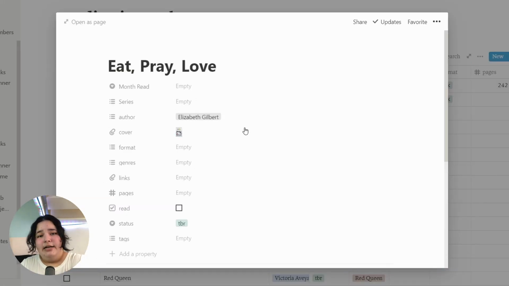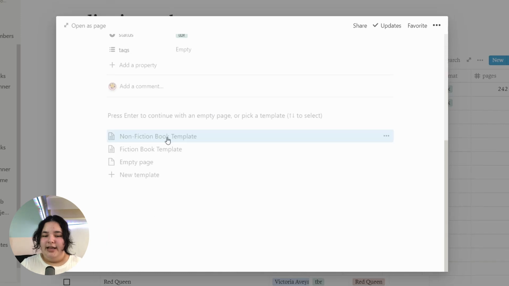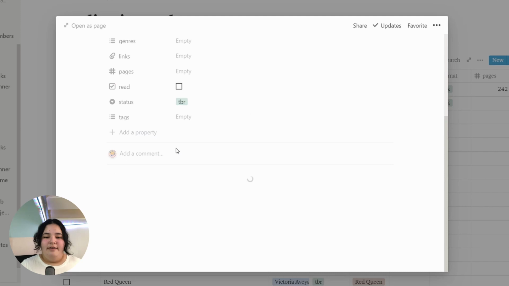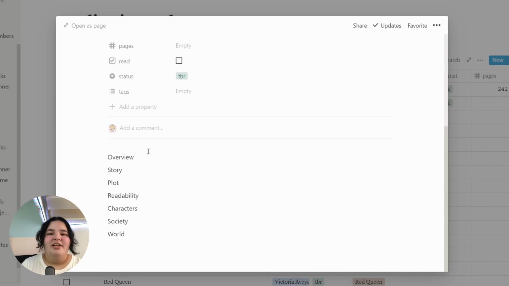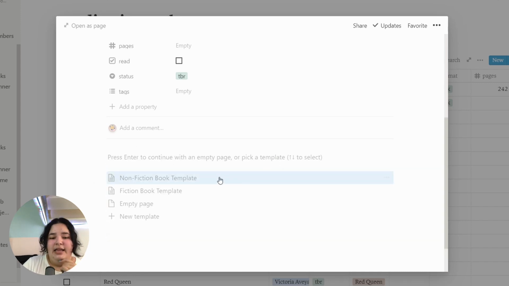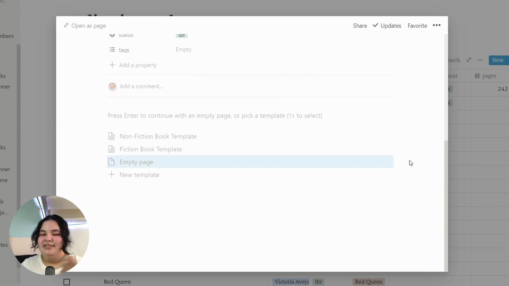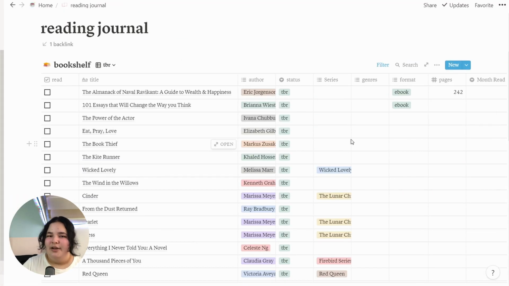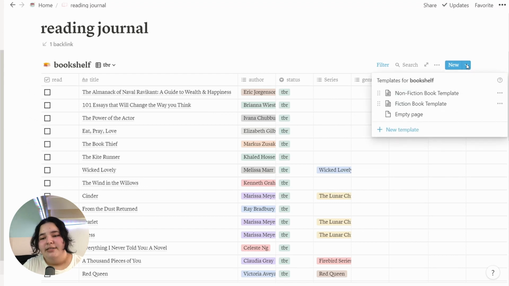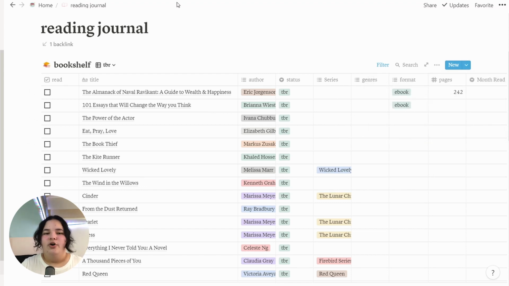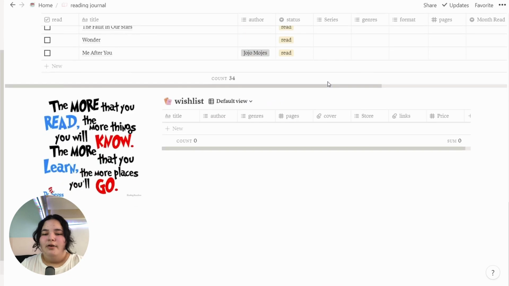So within this database I have templates, and here I have a template for a non-fiction book or a fiction book. In this case, this is a fiction book, so here I have the fiction book template. It's very simple. It's not even put in headers. I really just put the main stuff here just so that I can do a quick review of the book if I want to. And yes, same thing with non-fiction book, while the non-fiction book is more developed, put to shame. But yeah, this is basically just the template I can add whenever I finish a book and I want to review it. It is within this database just so that I don't have to write the same things over and over. Then below that we have a wish list.